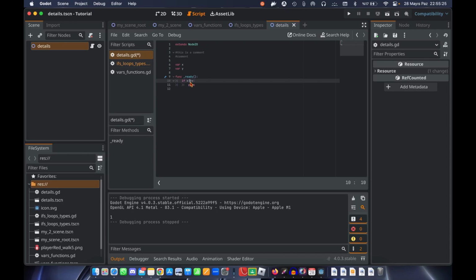You do it like this: x is not equal to y. If x is a boolean, just writing if x means that if x is true, the same thing as writing x equals true. And if you put a not keyword in front of it or use an exclamation mark, it means the same thing as writing x equals false.